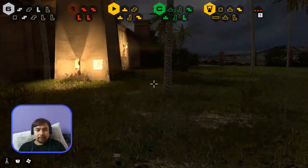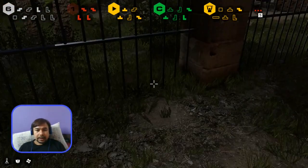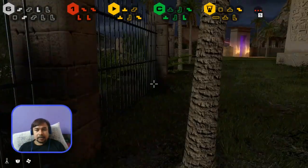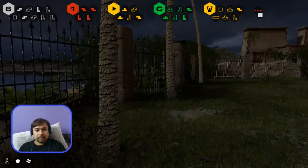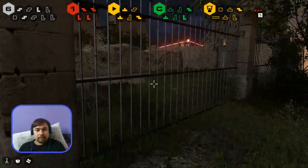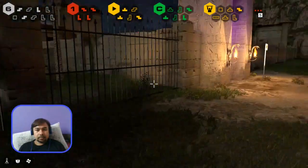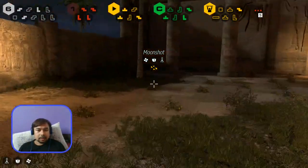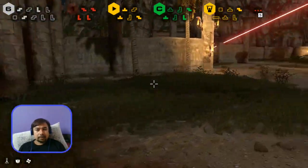There are also gates here. Maybe I can open one of the gates because I have a key now. They are not the gates, the walls, the fence. Fence. Damn it. Okay, can I go inside and see if there was something here? There was something here. But it doesn't open.